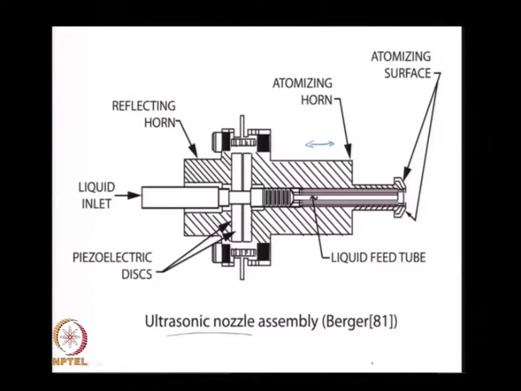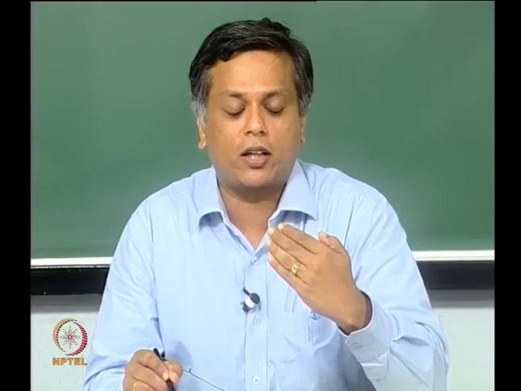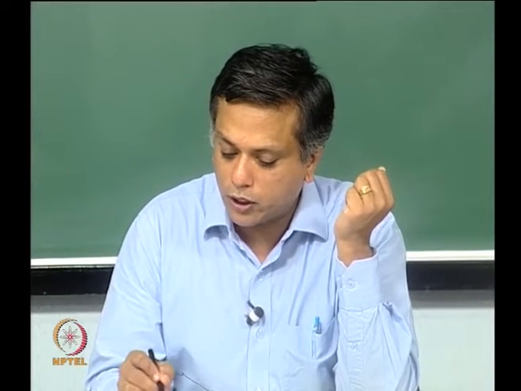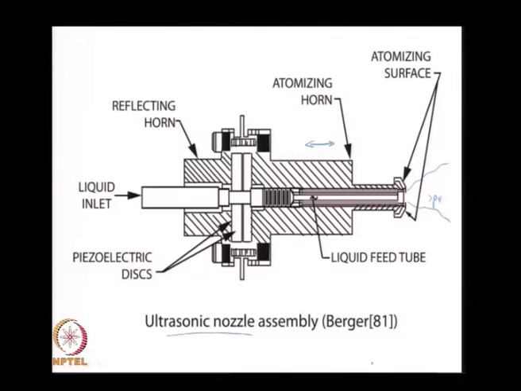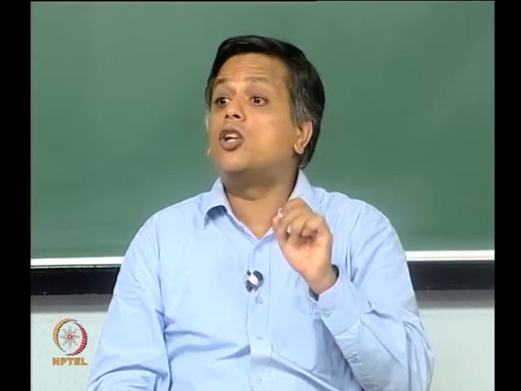And what I end up doing on the end here is imparting that transient motion to the liquid, so I can have liquid bump into itself. It is a very crude way of saying it, but I think that describes the situation. I have fast moving liquid behind slow moving liquid behind fast moving liquid, because of this oscillatory motion of the horn, because of which I end up creating a spray here. It is not really a spray in the sense of the previous sprays, it is more like a drip, but a controlled drip.